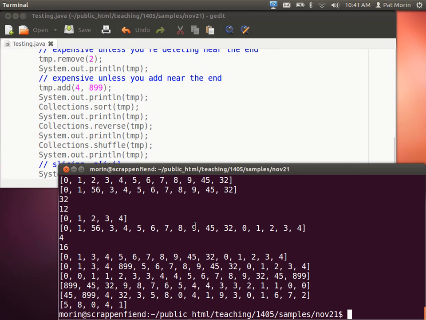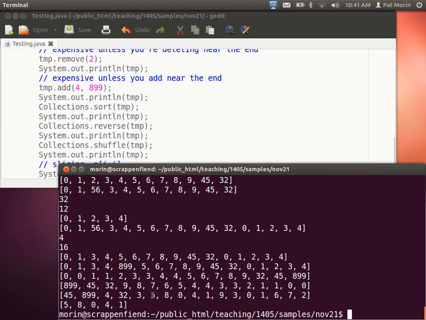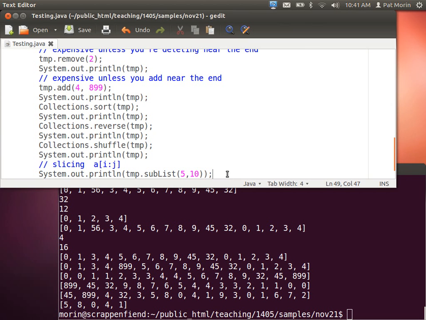So there's our most recent version of the list, and then we look at 5 through 10. That's these indices, and we pull those out as a sublist. Okay. So this is the same thing as doing print TMP at 5 to 10 in Python.